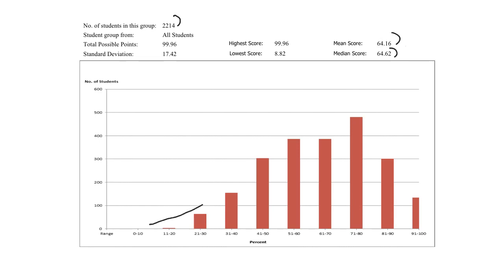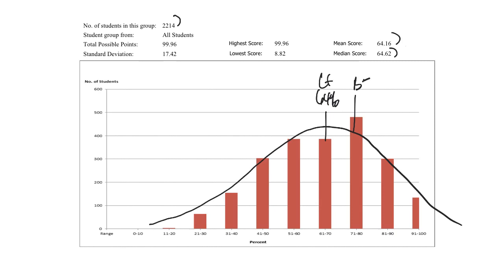So if we're thinking of our average, think of a bell curve describing the distribution on the test. If you're better than the average score of about 64%, then your grade would be C plus or better. And then B minus, probably about 5% better. B plus, A minus, A. These grade cuts would probably come in about 5% increments.